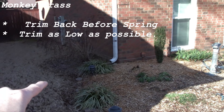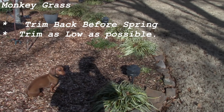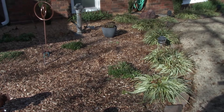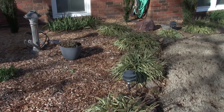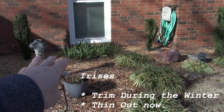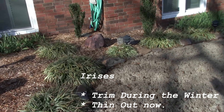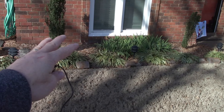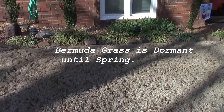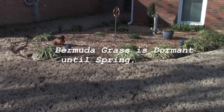Over here I have two American Beauty bushes that all I need to do is trim them back. Right now it's just the berries on them. I usually trim them back here in the next three weeks about 10 to 12 inches off the ground, and then all the monkey grass — I got little clumps all the way around — I trim it back about 6 inches off the ground too. Here are some irises which bloomed kind of early, but they're good right now. I just need to trim them back also and they should be good for spring, hopefully blooming again in February like they're supposed to, or beginning of March.